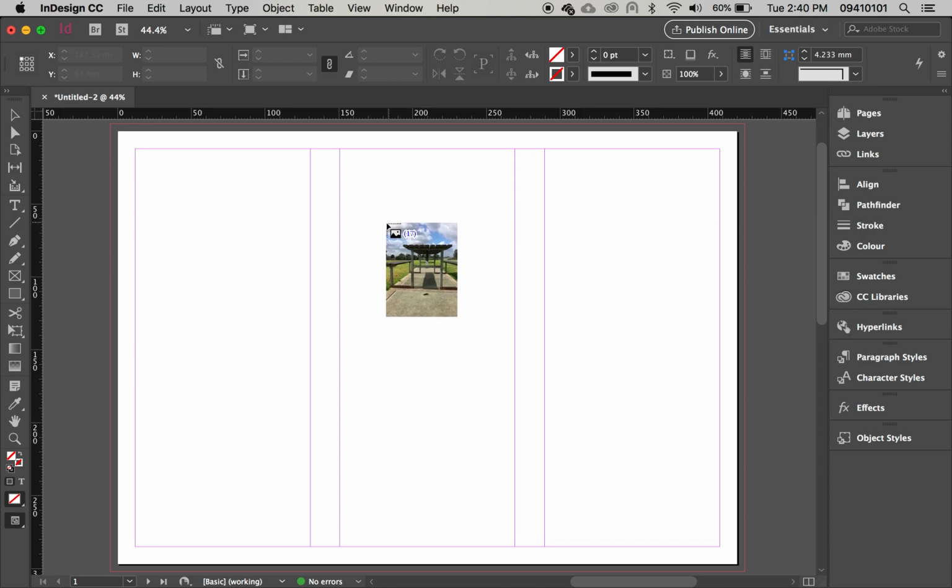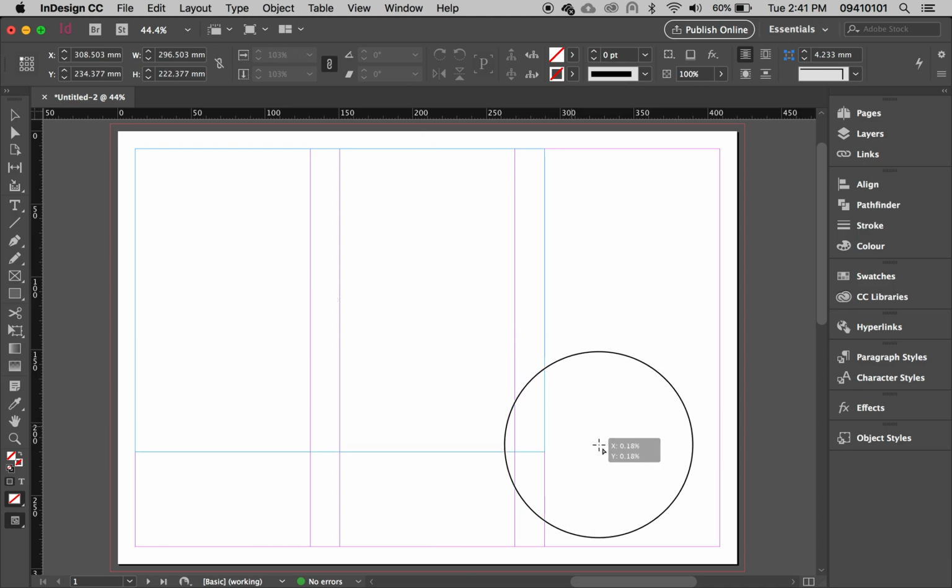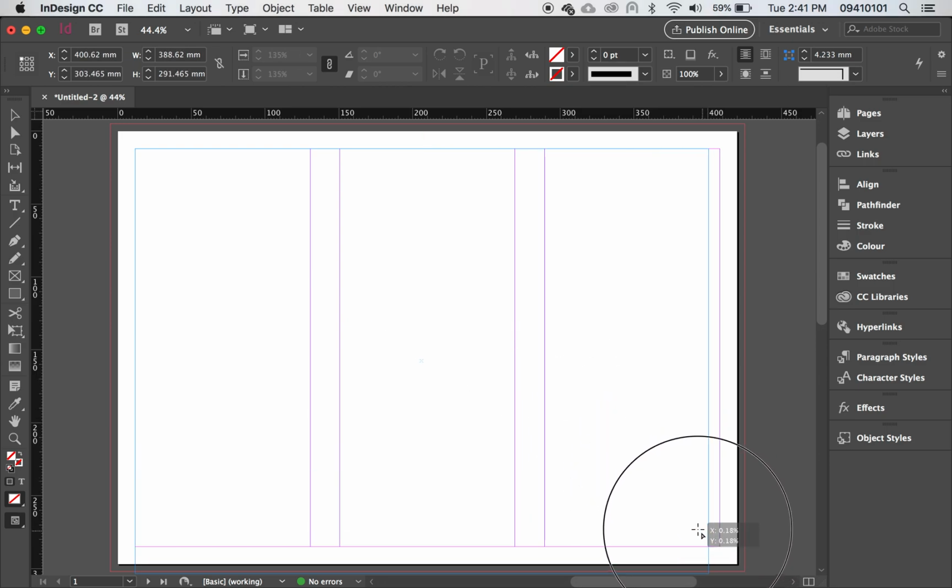Okay, so when you open, it's going to bring up the first photo that you selected, and see right next to where the arrow itself is, the little cursor thing that's come up, it says 17. That means that there's 17 photos it's going to be placing in at once. Okay, so the whole idea here is, and I'll show you this, if we click and keep our finger down right in that corner there where the pink and the purple lines are, draw a box. So we're just looking at the crosshair at the moment, not the box.